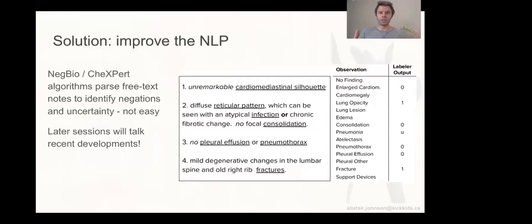Okay, so solution number one: just improve the natural language processing. Just solve natural language processing. It's not that difficult, right? We can just, at this CVPR, yell at all the NLP people to do a better job. You'll actually hear about some improvements to the NLP algorithms in later sessions from Ivan. So I won't talk too much about this, but this is definitely something that you can improve upon.